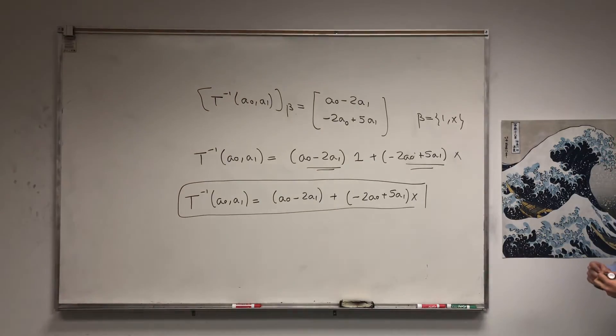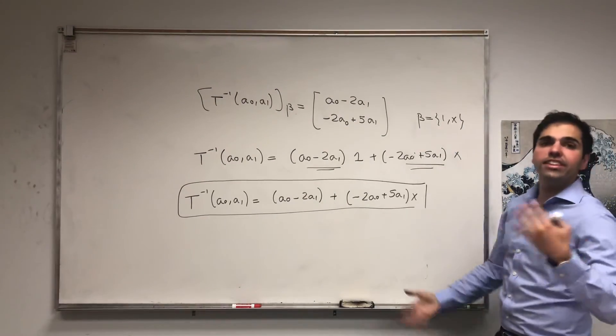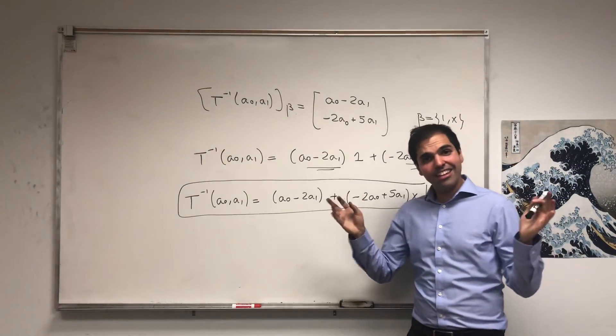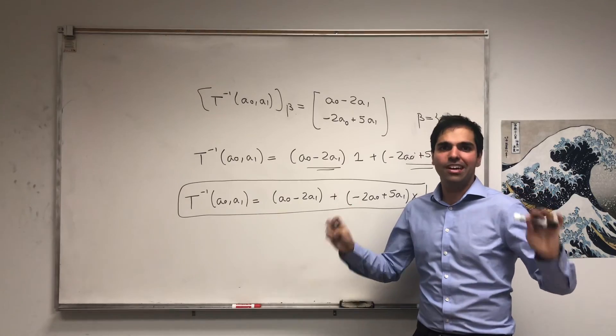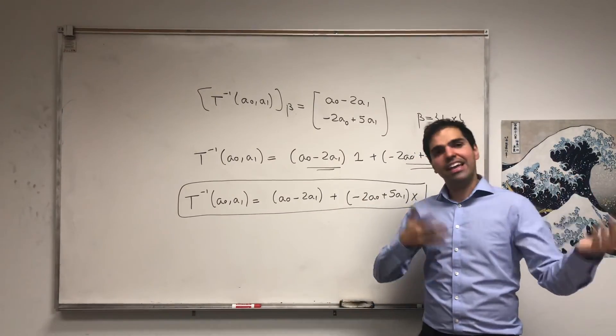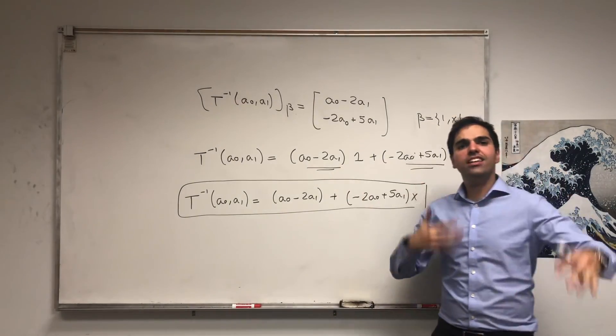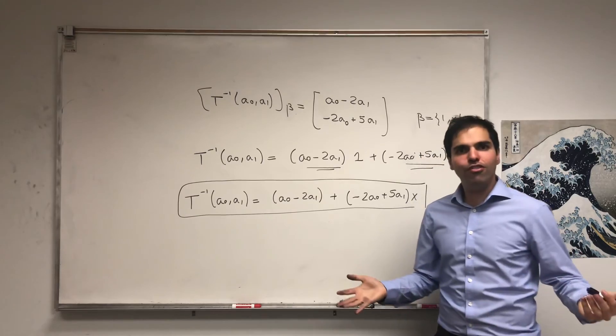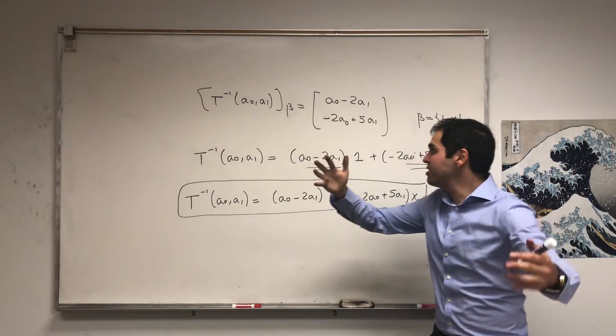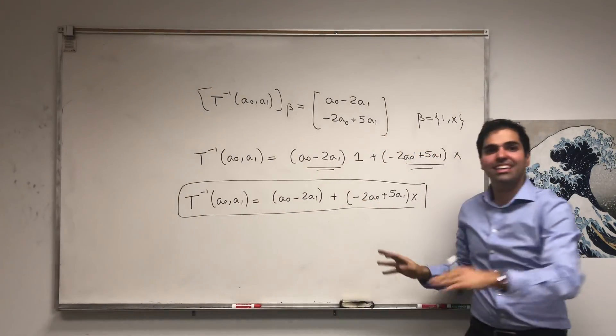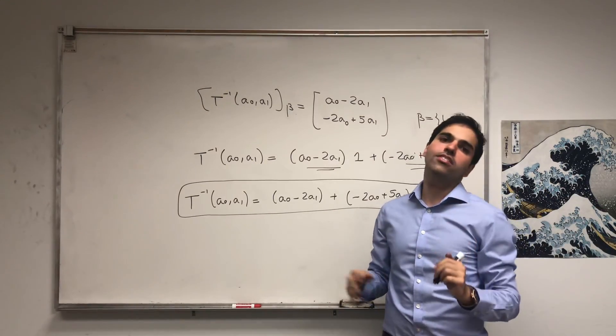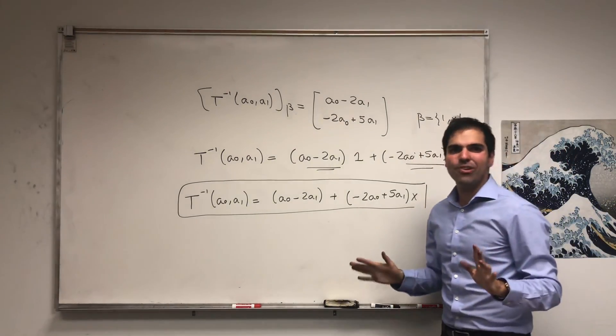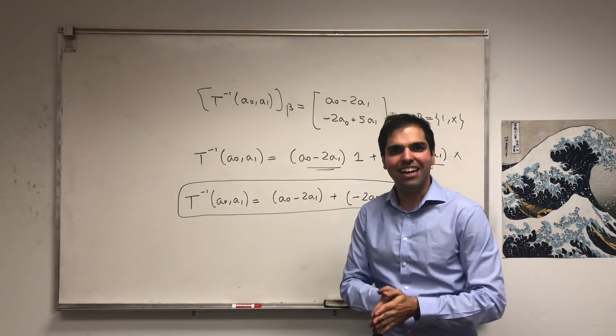And you can check that it undoes whatever the other linear transformation did. I really think this is beautiful. I think this is literally the essence of linear algebra. We wanted to solve a very abstract problem by calculating T inverse. What we did, we made it concrete by using matrices. We used some concrete matrix algebra and some beautiful theorems in linear algebra, and using that concrete result, we then came back to the abstract. So linear algebra is this beautiful interplay between the concrete and the abstract. I hope you enjoyed this problem as much as I did. If you want to see more math and more linear algebra, please make sure to subscribe to my channel. Thank you very much.